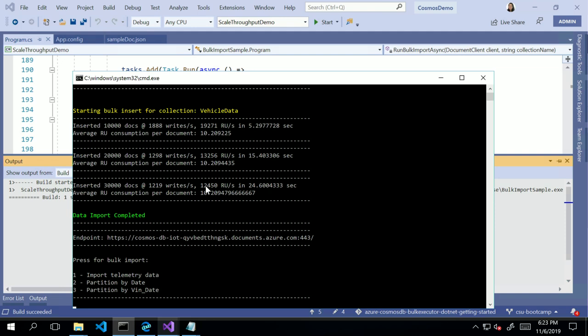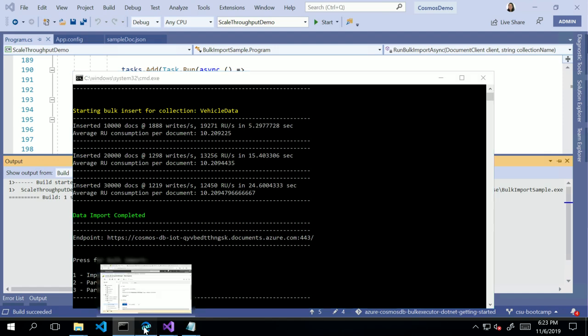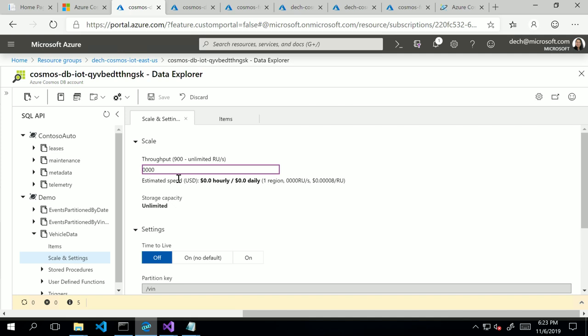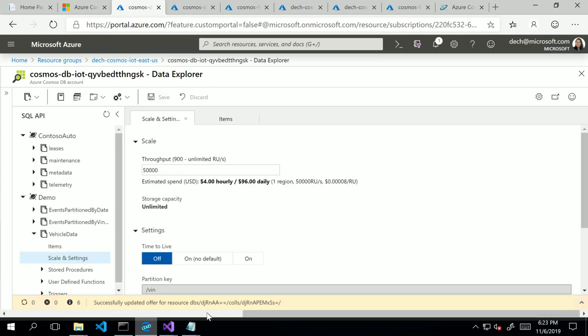The good news about Cosmos DB is we make it really easy to scale up and scale down based on your application requirements. Maybe today I only have 1,000 vehicles on the road, but in a few weeks or months or even a year, business might be booming and we want to scale up. Unlike other database services where you basically have to upgrade to the next tier or buy a bigger, better machine if you're deploying this on your own environment, we can just scale up, let's say 5x, change the throughput here, hit save. It's going to take effect instantaneously.